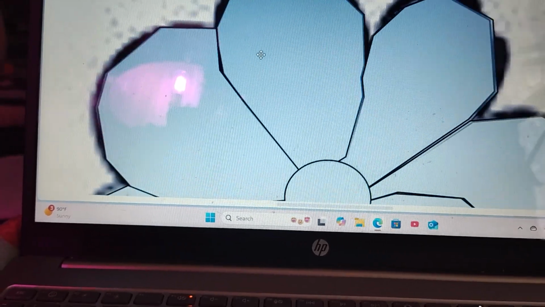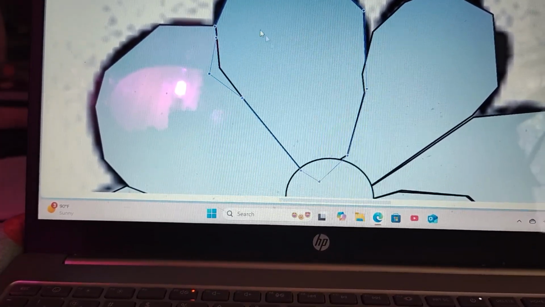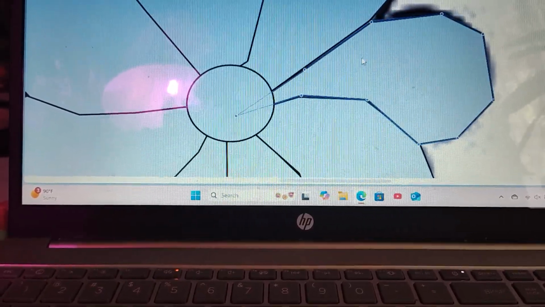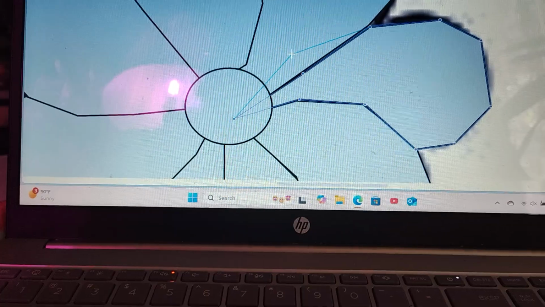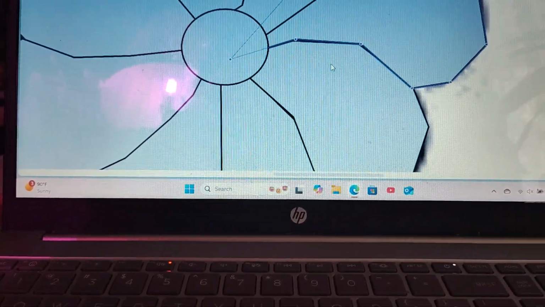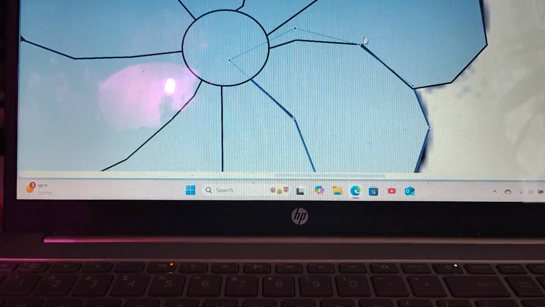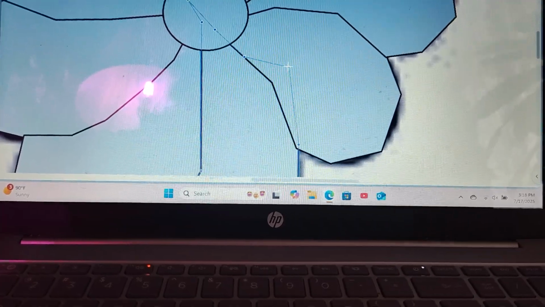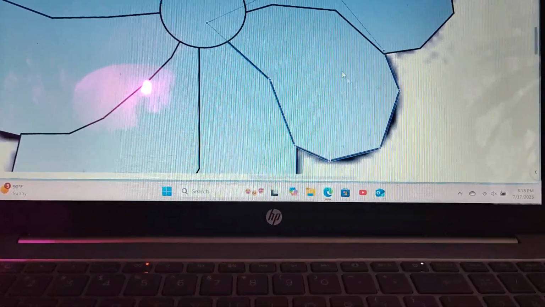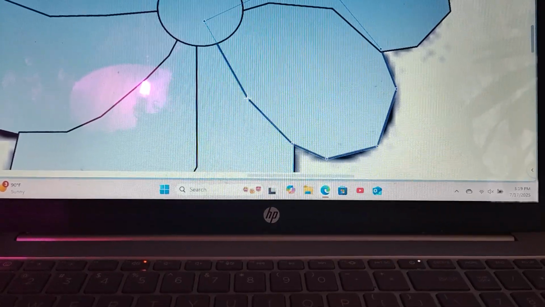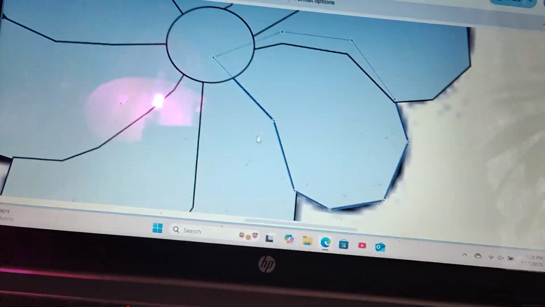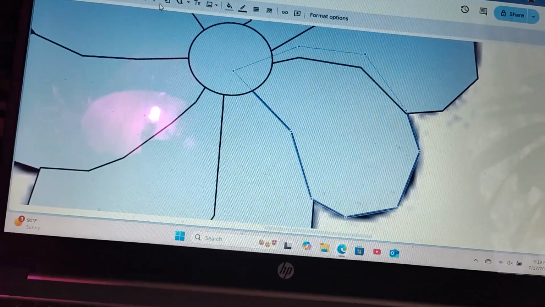Okay, so now I thought I was going to fix this little gap right here. This one right here is the oldest one. So I can do that, and boom, it just blends in. You can see there's a few more gaps. So for like this one here, I would take this point and I would put it into that point. And for this one right here, I would move these points inwards towards this petal. And I would like repeat that process for any other points. If I tried to move this petal into this petal, it would expand that petal. Which is not what I need. For that mistake, I will click Control Z because I didn't know where that petal exactly was left.